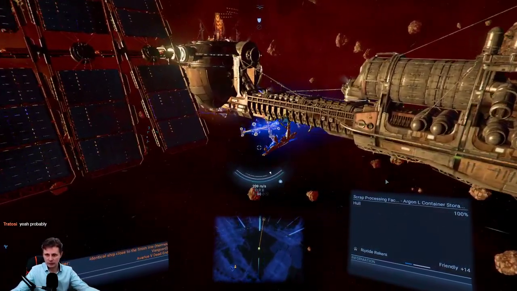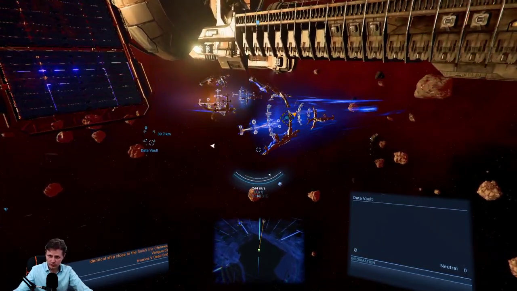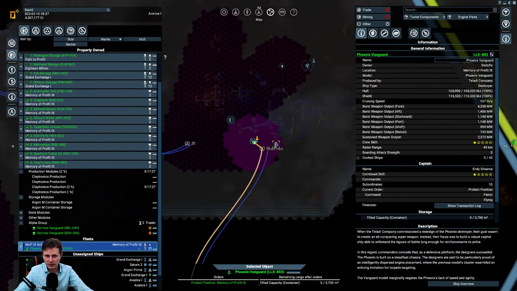Just wait until we're down there. There's a data vault. Help me remember that, please. There is a data vault in this system next to the gate.